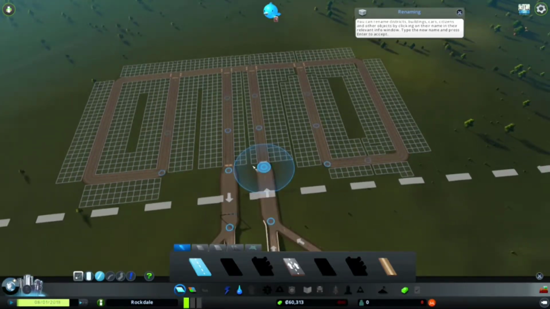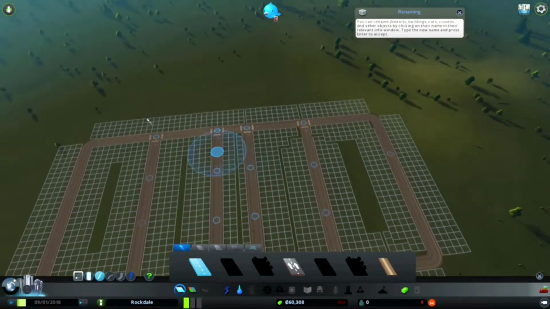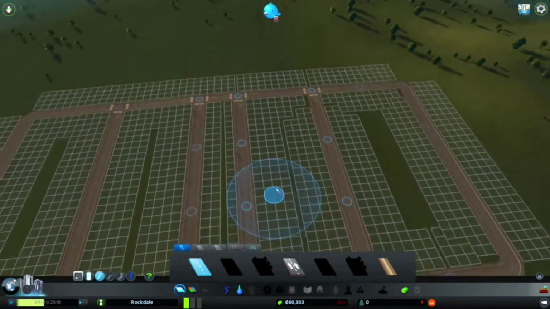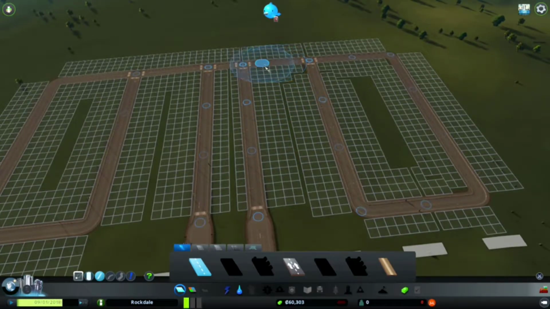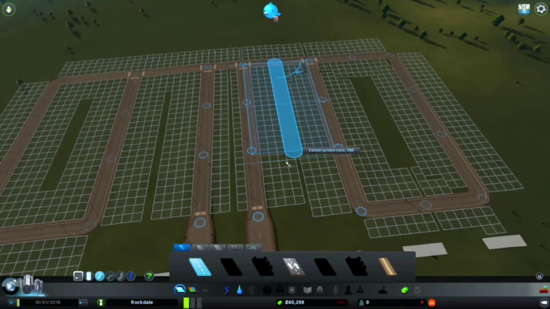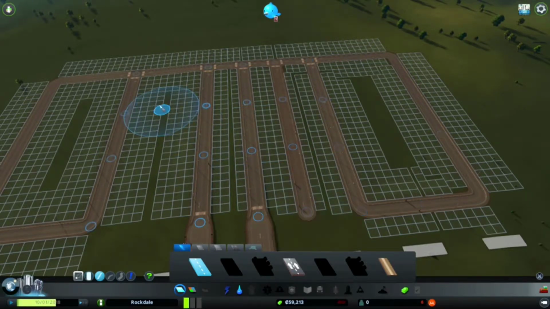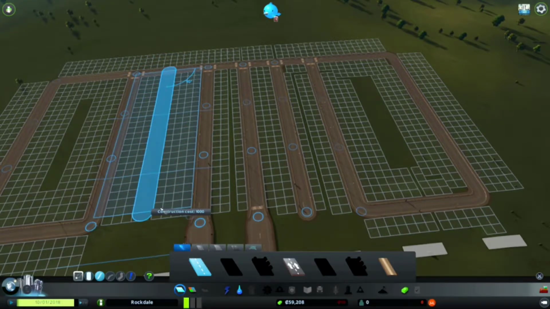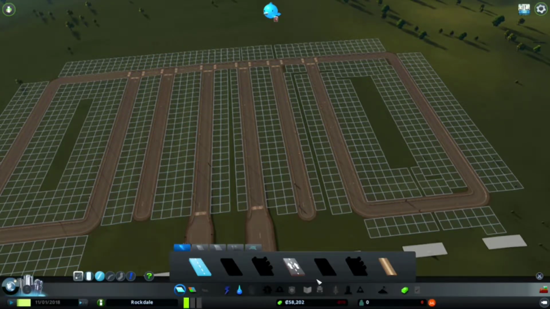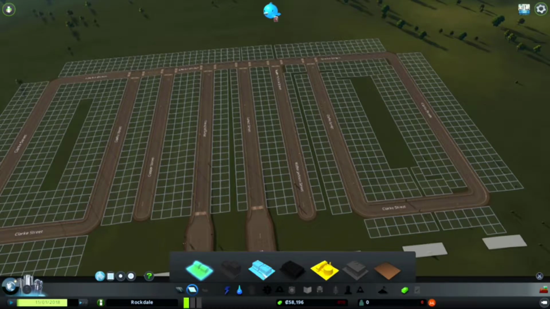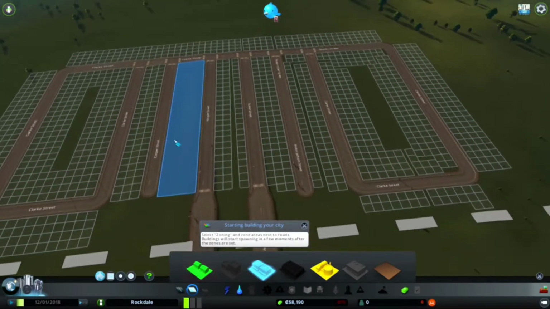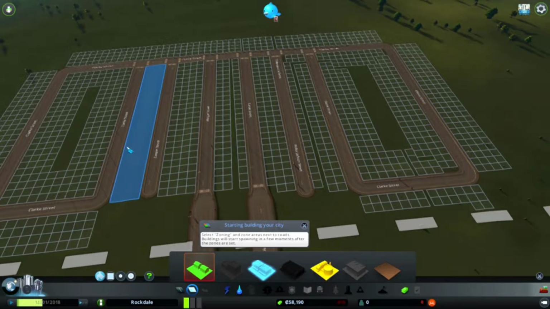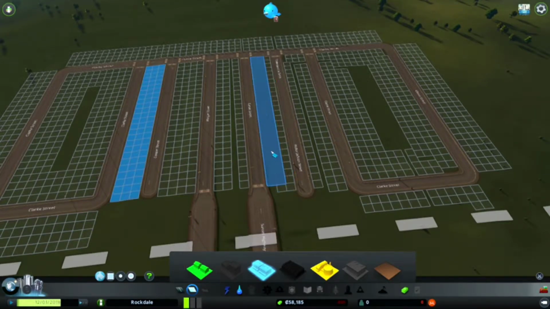Alright, so how are we going to do this here? So that's going to be some of the city. Okay, the area here. I'm gonna make the road go like this, and try to go through this, like that. And then I'm gonna put the... Where is it now? We're here. We're gonna put this right here.